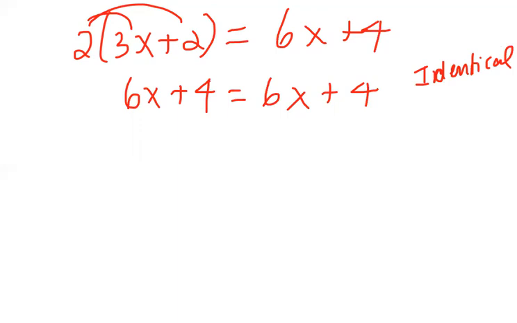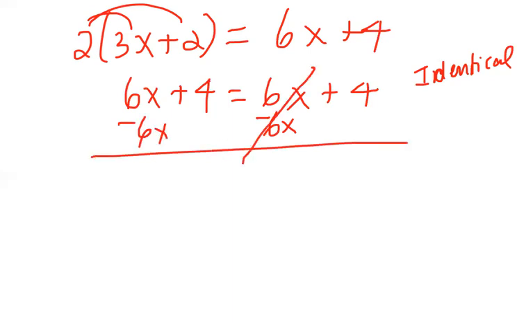But let's say you can't notice this and you continue subtracting the 6x from both sides. I want you to notice what happens once again. You end up with a statement. Now, this particular statement is actually true. Is 4 equal to 4? Yes, 4 is equal to 4. So you have a true statement. Did I put true on the previous one or did I put false, guys? I just realized something. I probably put true on there. It's supposed to be false, okay? I'm not quite sure. I might have to go back and check that on the video.